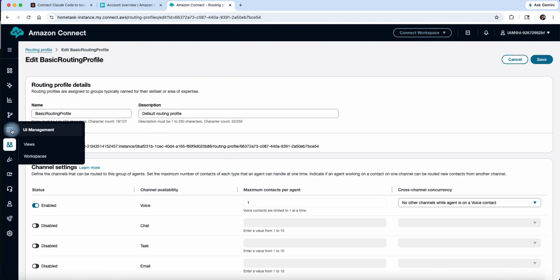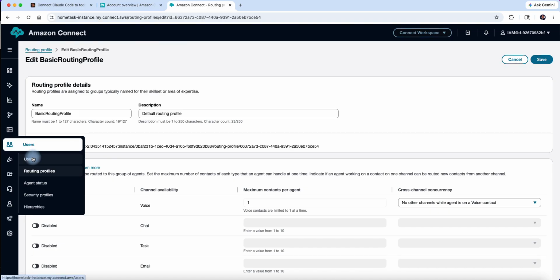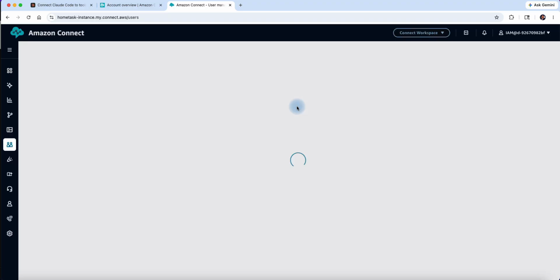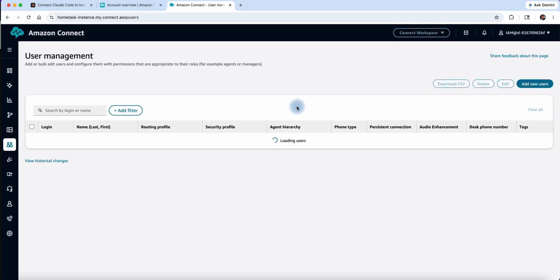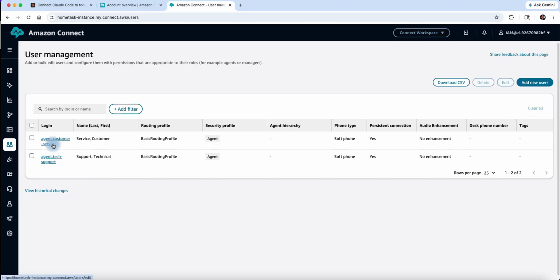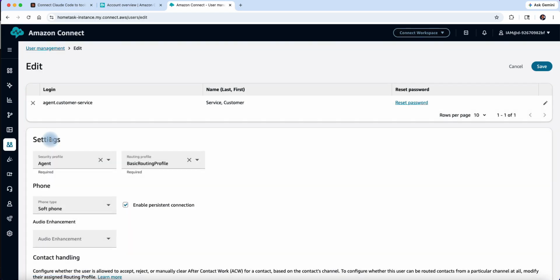Let's go back to just see what routing profile our agents are in. So our agent was in the basic routing profile, not the basic routing profile with spaces that went to this profile.